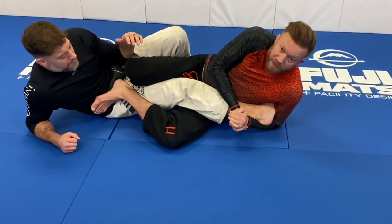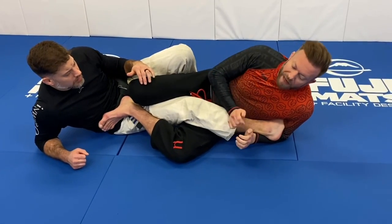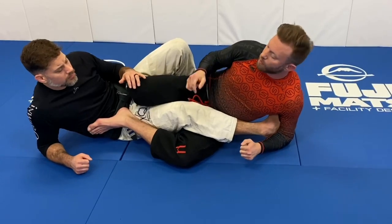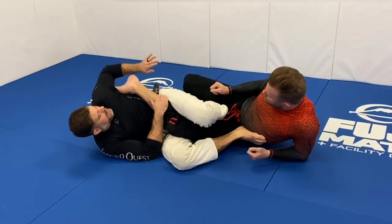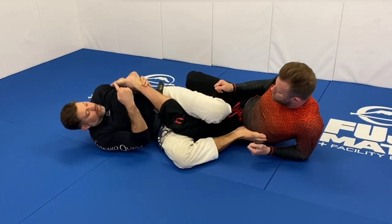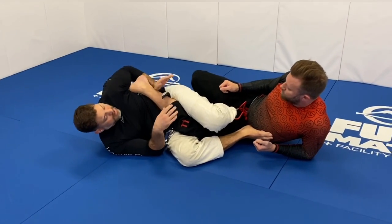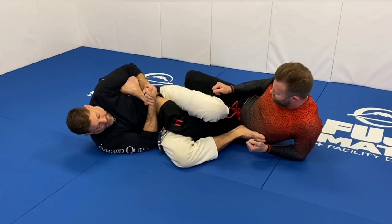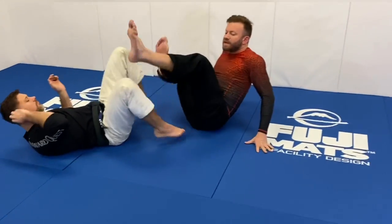I can maintain a butterfly grip or go snuff box — palms together, cable grip — and pinch the elbows together. There's a slight rotation but also an extension pushing his toes back toward his butt, extending with my hips like a quick draw action. Remember, the heel hook isn't just smashing the ankle — it actually ruptures the knee. As my elbow comes down to my hip and I bring my shoulder back, it flexes the foot, and using that triangle of leverage I rotate to rupture the knee. I sit my hip through his knee keeping the structure tight so his leg has few outs.